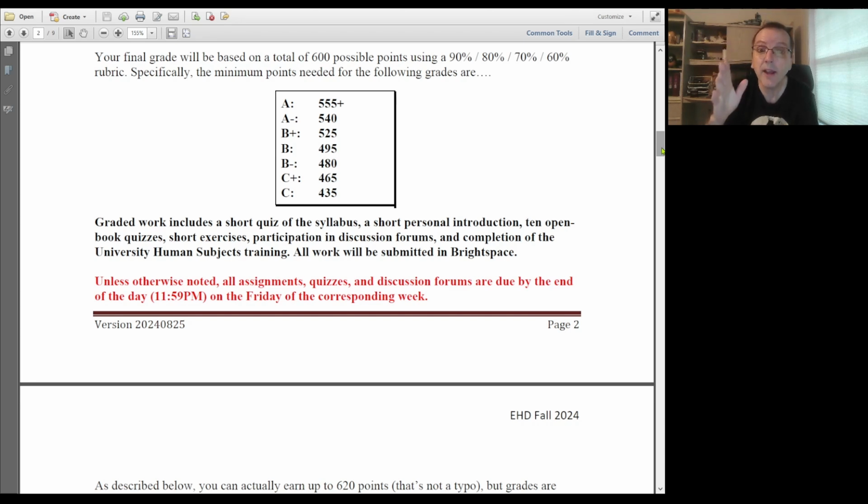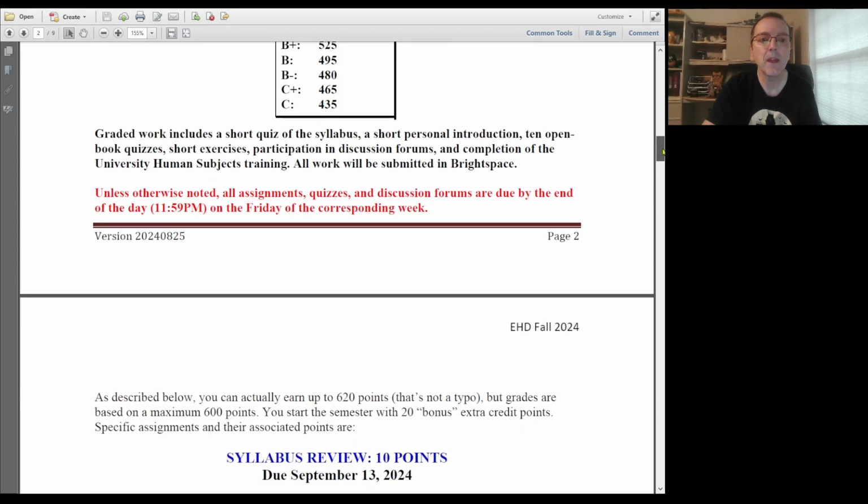There's a variety of different assignments that we have, and I mix things up so that you don't get bored just doing the same thing. I want to get students engaged and pick up some skills along the way, as well as some knowledge. So we'll see in a minute. We have a variety of different assignments or work that we'll be doing.